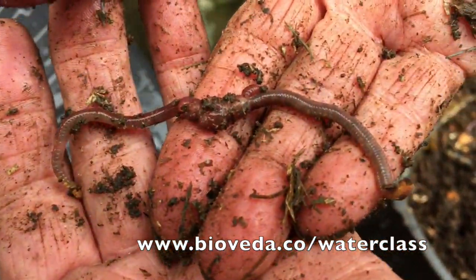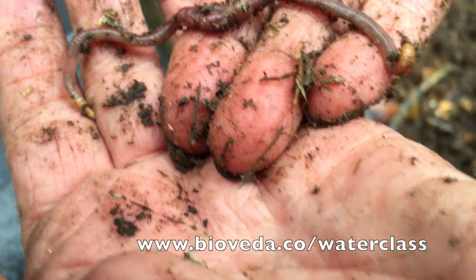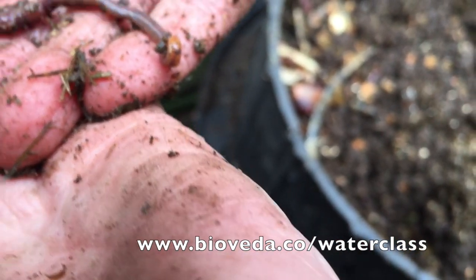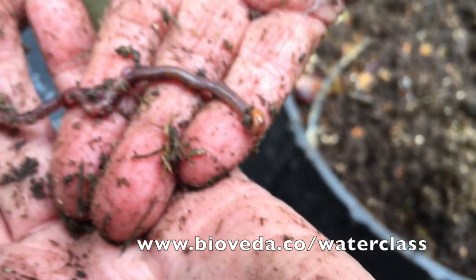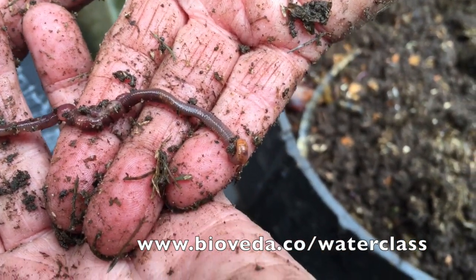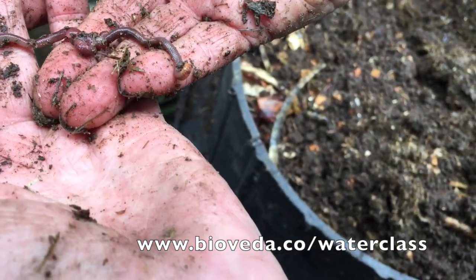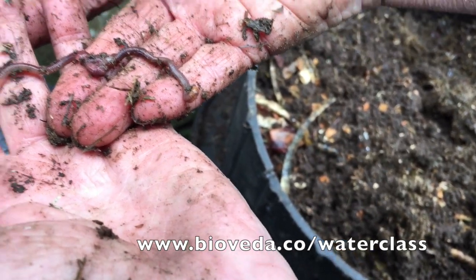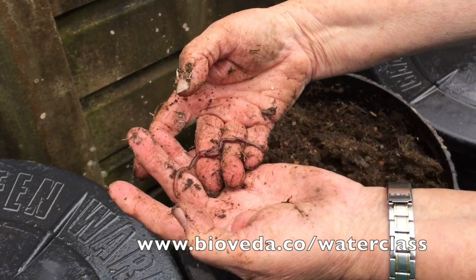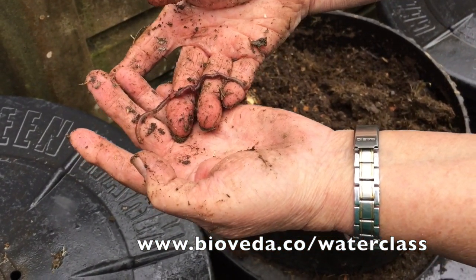It needs to be the same size and the same species. They don't mix breed like people. So a red won't mate with a tiger worm. They're two different species. You can see the little ends are orangey lines on it. Now they can mate for a few hours, or if you disturb them, then they just pull apart.